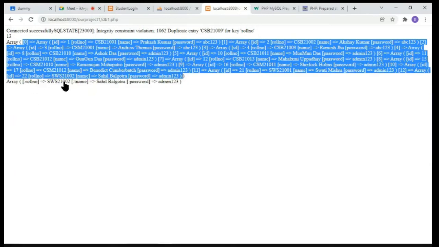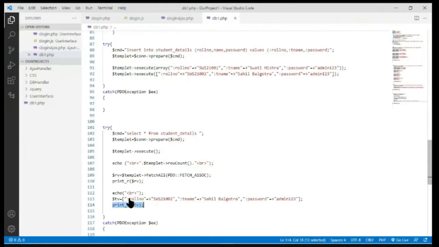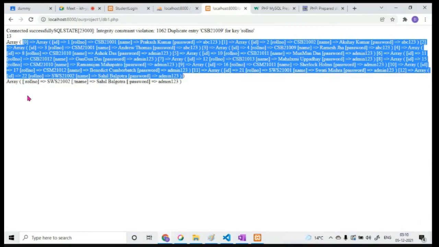Roll number implies that is, this is the first element of the array, right? In this array, you see, this is the first element of the array, comma. This is the second element of the array, comma. This is the third element of the array. The same thing is displayed here. This is my first element of the array, comma. This is my second element, and the third element of the array. Same thing is happening here also. This is my first element of the array, second element of the array. Only thing is that my keys are numbers here. 0 implies that, 1 implies that, 2 implies that.